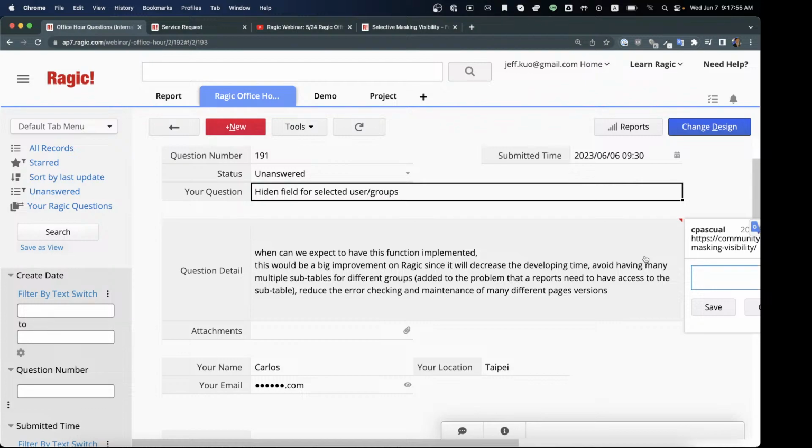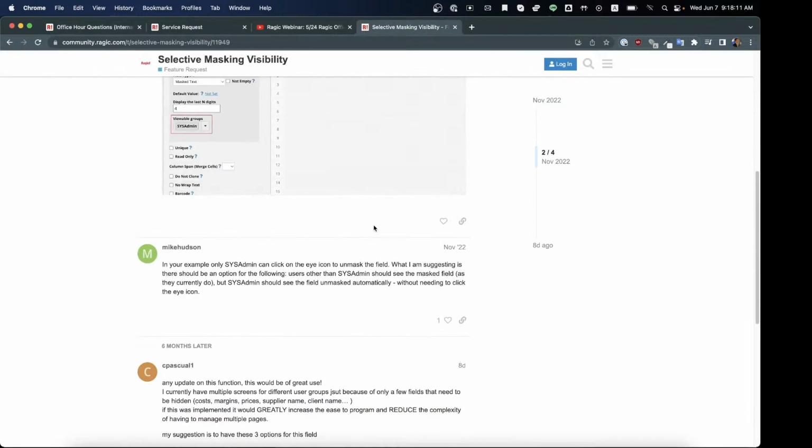Not exactly sure. Hidden field for selected user and groups. Multiple subtable for different groups. Let me finish reading this.